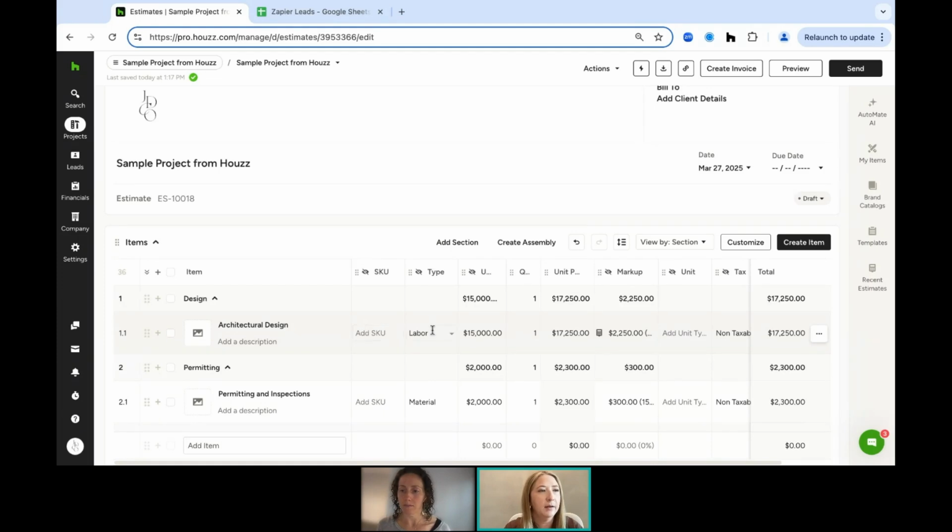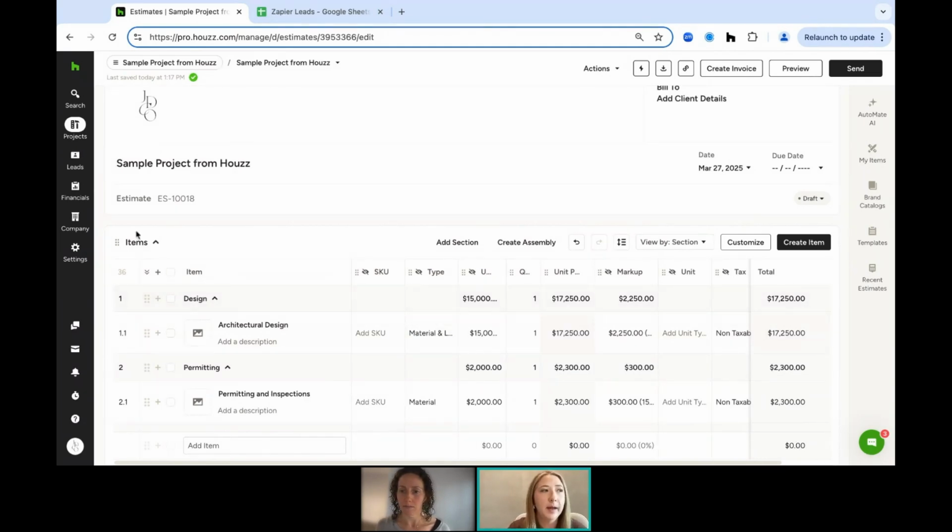So you'll see that this account that I have right here has them together on one line. So that's really going to serve the people who have those turnkey subcontractors that are paying material and labor together, because you can just say, okay, this is material and labor. This is my dollar amount for it. If you need to break down that dollar amount into material and labor, you can do that as well. Maybe you don't have the information. You can choose which one you want to assign it to. And then you can also use either product or service. So that's just going to give you a little bit more granularity when you're building those estimates.